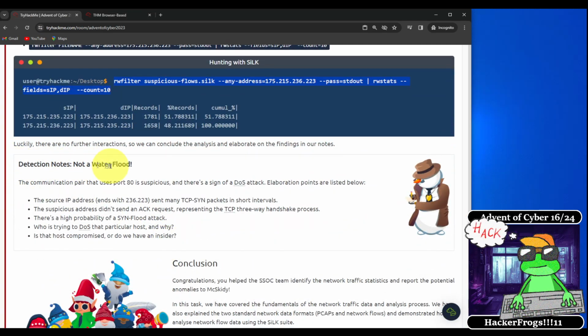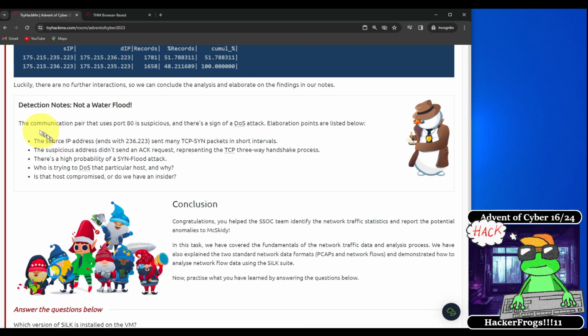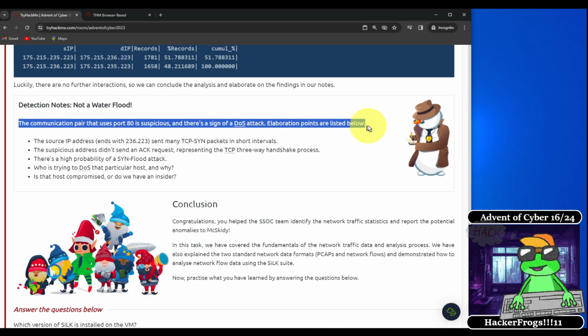Luckily, there are no further interactions, so we conclude the analysis and elaborate on the findings in our notes. Okay, so the communication pair that uses port 80 is suspicious, and there's a sign of a DOS attack. Elaboration points are listed below.